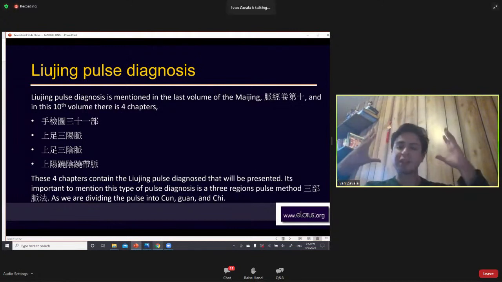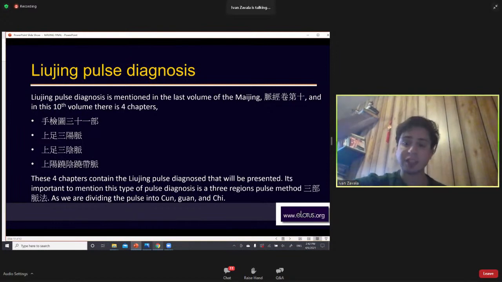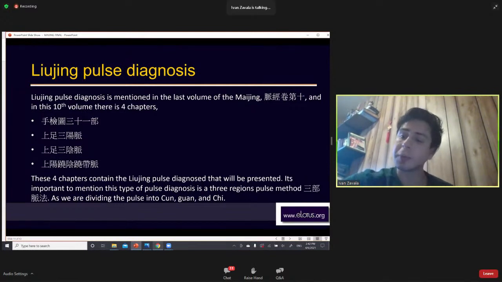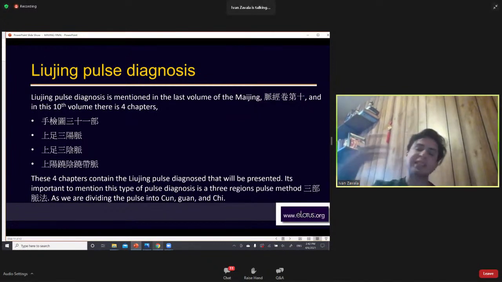So there'll be 3 regions. Your head, your wrist, and your feet. That's 3. Heaven, humanity, and earth, right? Heaven is head. Humanity is the pulse at the wrist, and the earth pulse will be in the feet, right? Kidney 3, liver 3, and I think they often use Chongyang, stomach 42. And then there are 3 pulses that we take in each site.